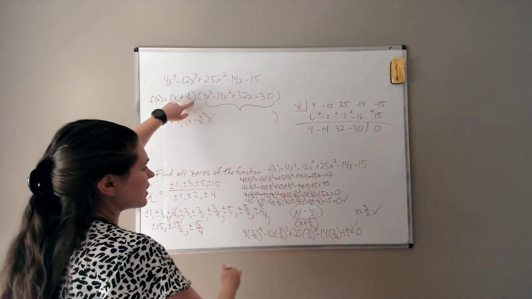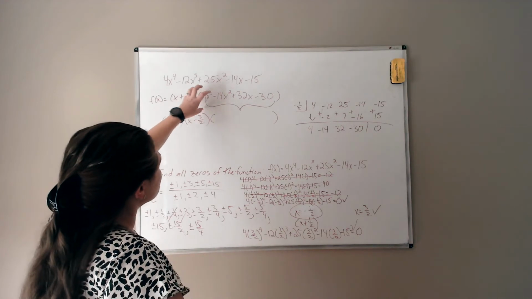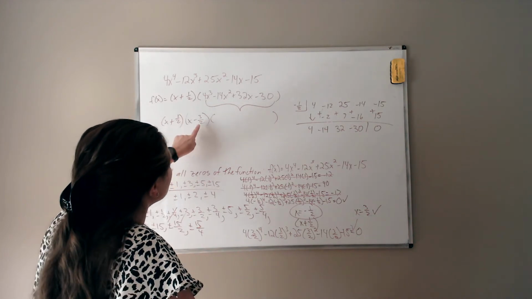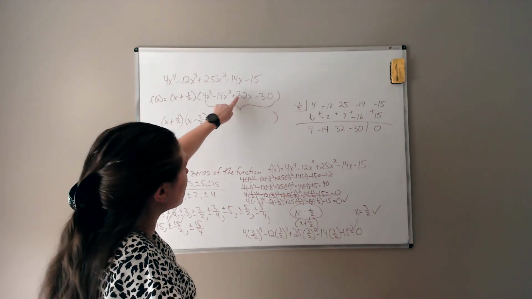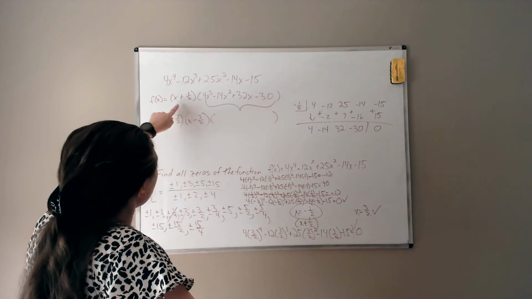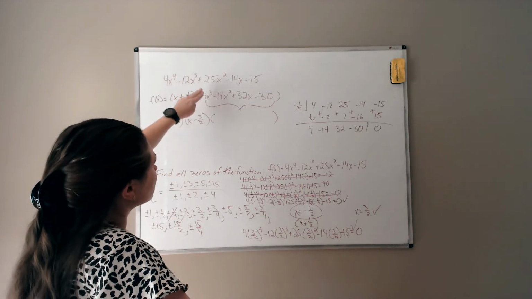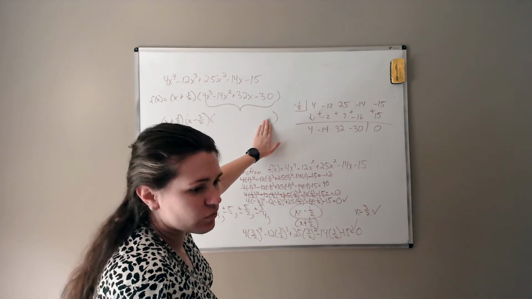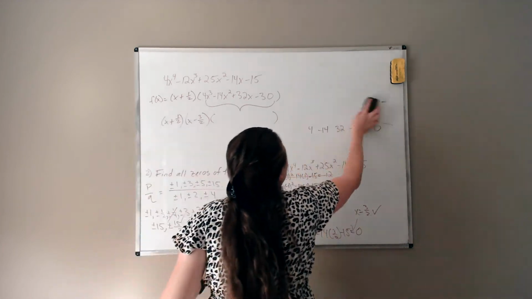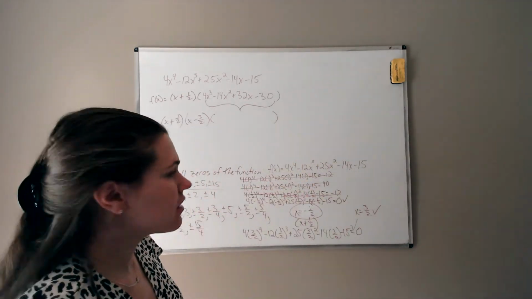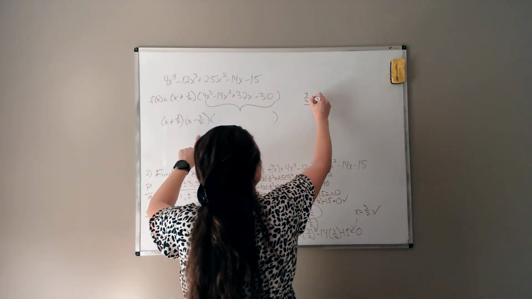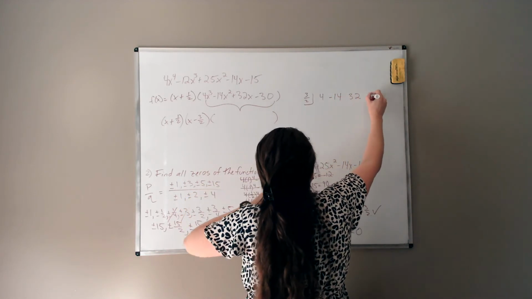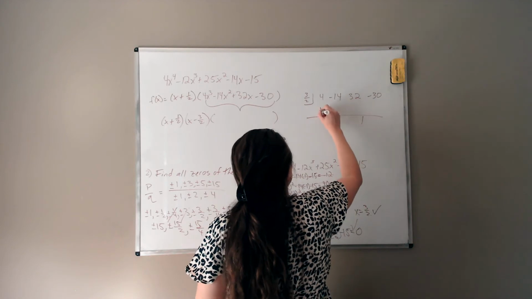Once I got one solution, I wrote out its factor. So now I know another solution. So where do I take this factor from? This factor I'm going to divide from this polynomial. I factored out the x plus 1/2, so it knocked this 4th degree down to a 3rd degree. So if I factor out another linear factor, I should get a quadratic here. So now I have to do synthetic division again. 3/2 goes in the box. I don't need any placeholders. I'm in standard form: 4, negative 14, 32, negative 30. Drop down the 4.